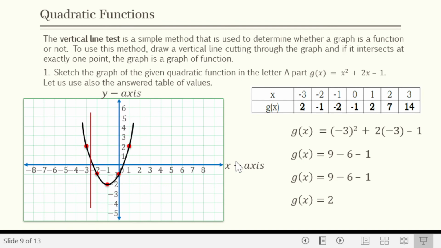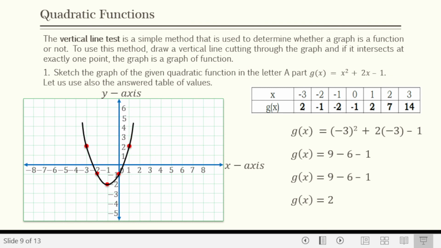Maybe you will ask, sir, saan natin ilalagay yung vertical line? Anywhere sa graph. Basta, it will pass through the line. Or it will pass through itong yung graph natin. So, tingnan nyo, gumawa ko ng vertical line and nag-pass siya dito sa graph natin. Okay? So, kahit saan, let's say for example, dito nyo ilagay, okay lang. How about dito? Okay lang din. As long as, okay, it will pass through your graph.